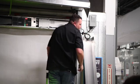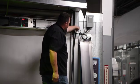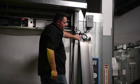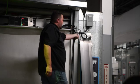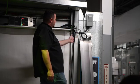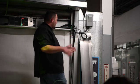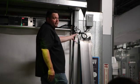What I'll do is I'll try to go find an elbow, but this pops out and that gives you a place to put an elbow to run the cable right here. But then when the door closes, this will go over the top of that, and that's still gonna go over the top. That's where you want to mount those. You do run into situations, I get it sometimes. Well, with Aldi, you shouldn't run into that situation. But if you ever go into a store where they've got like a tight corner and they basically put this up against the wall, that's where you can adjust with that.